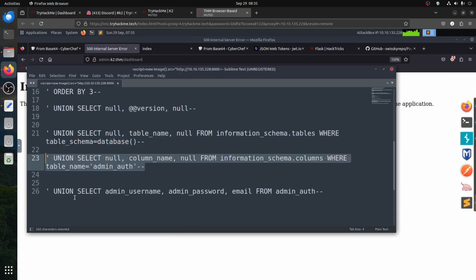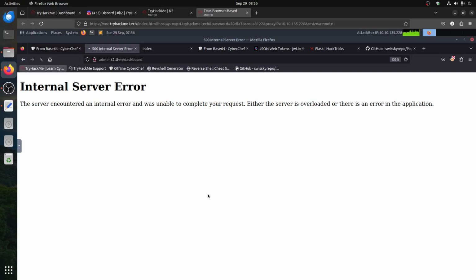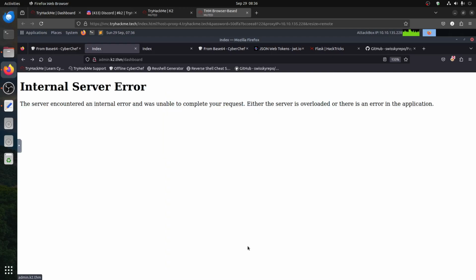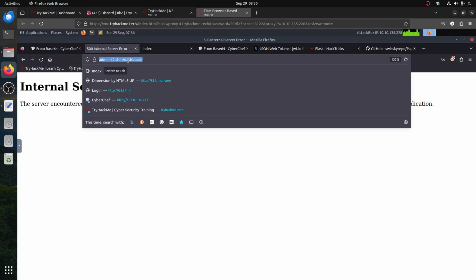This one, union select admin password, email from admin auth worked, but union select null, column null from information schema where table, this one is getting server error. This one's supposed to work also and give me MySQL version. Damn it, I don't know why he's doing this.